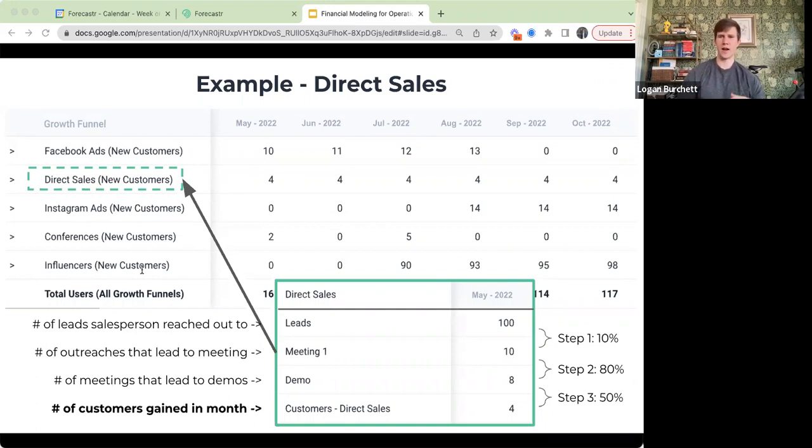And if I'm sitting here and I'm like, I don't have my 4 customers yet, and I'm halfway through, and maybe I've got 1 whenever I need 4, but I've only called 30 people, there's your answer. Just get more dials, right? Get on the phone more, send more emails, whatever it is for your company. So this is a really good way to not only understand how many customers you're going to get in aggregate, but specifically, what do I have to do to get those customers? And of course, you would share this with the team. You'd share this with your salesperson or whatever, so they know what's expected of them.